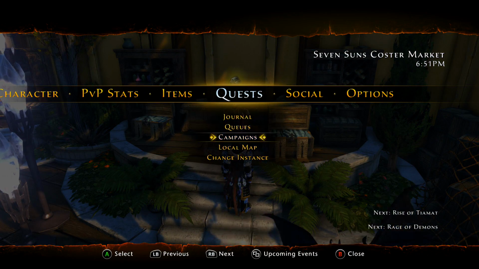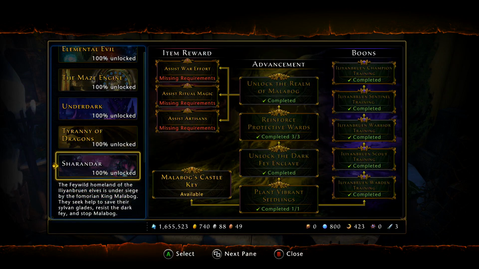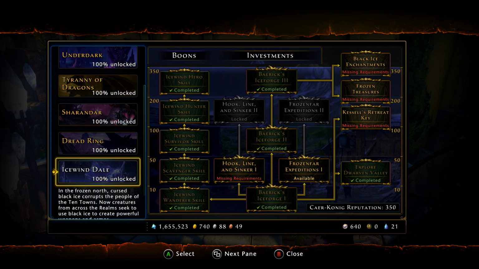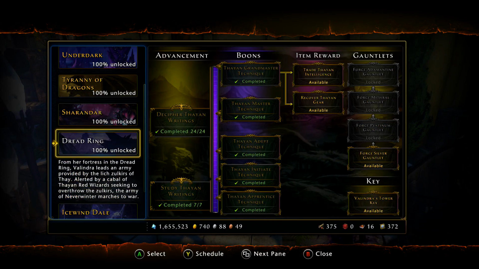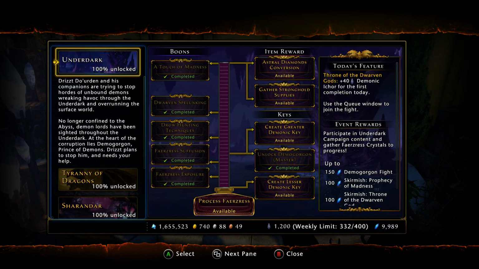I've said this numerous times before, your campaigns are important. Once you unlock them, you need to start doing them every day. The weekly and the daily quests for Sharandar, Dreadring. Icewind Dale is a little harder. Icewind Dale is probably the hardest campaign, so if you can't really work on Icewind Dale right away due to your item level and the mobs are too hard in the map, just focus on Sharandar and Dreadring, and of course your Tyranny of Dragons.